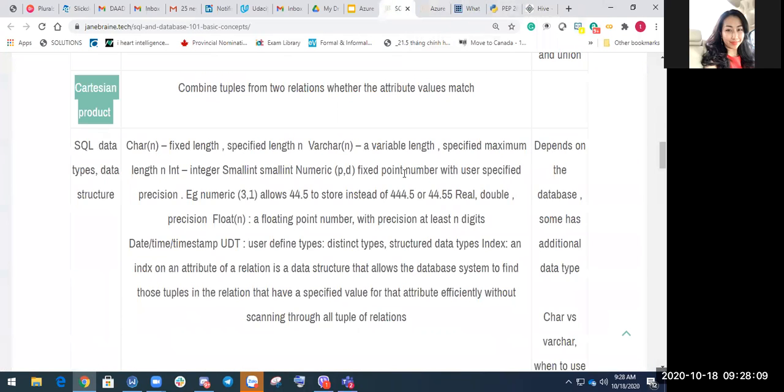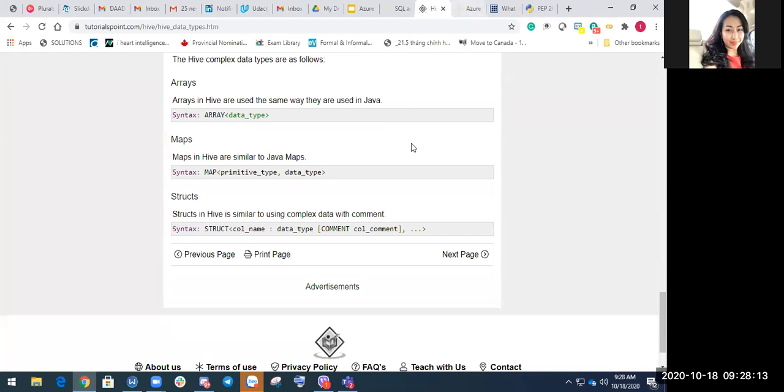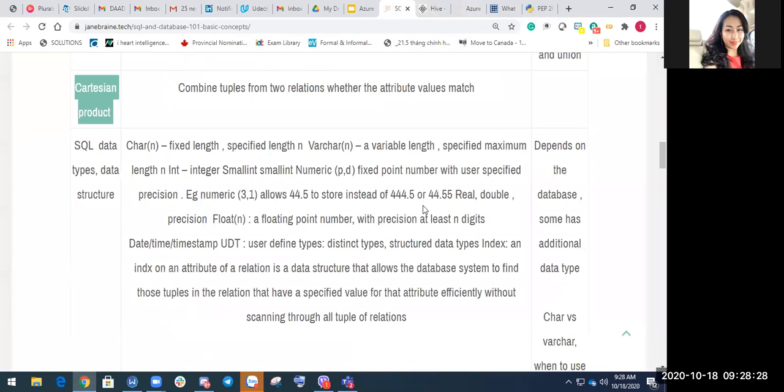Because nowadays we have Snowflake and AWS, and we have Hive and Cosmos DB and others from Azure. So it's good practice when you come across a database that you haven't worked with before to go in here and check for the data types that they support. We'll have the data manipulation later on.